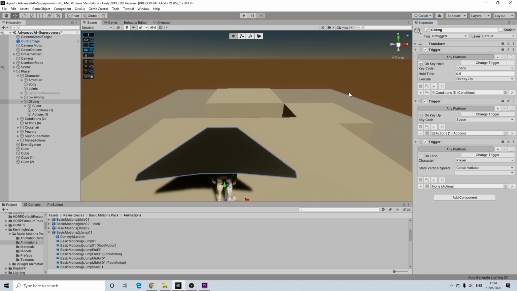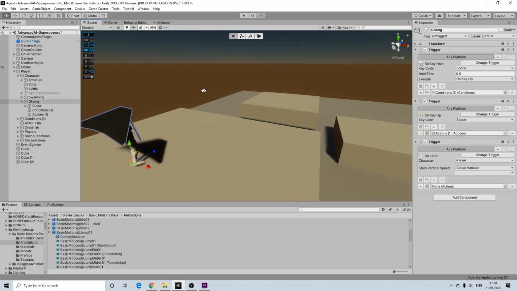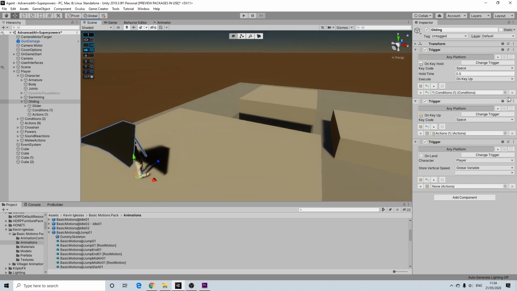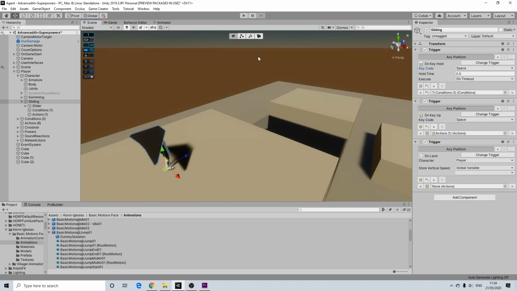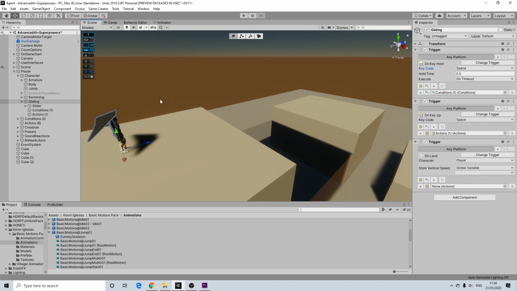Now, to make this intuitive, I would definitely recommend using the same button as you are using for jumping. Now for me, by default, this is space, so I'm keeping space here, but I would definitely recommend using the same button as you're using for jumping. That way it will feel intuitive, and if it's a different button, it's just annoying when you're actually playing the game. So that's it, really simple. So on key hold, we are going to be gliding. When we let go, we will reset, and the same when we land, we will automatically reset as well.